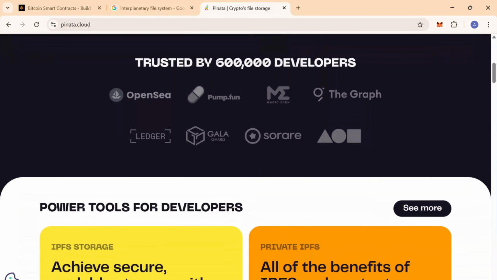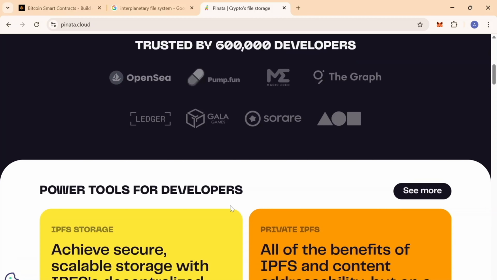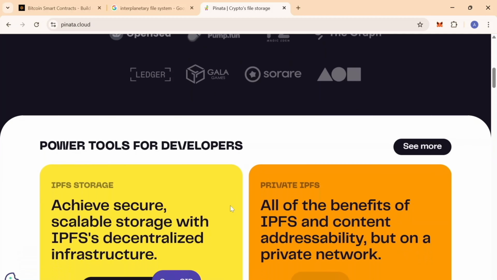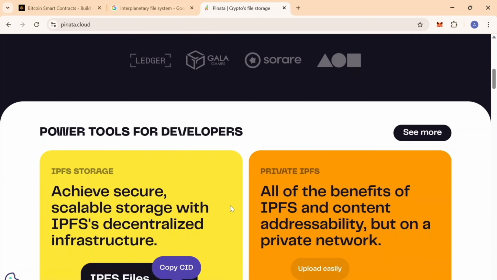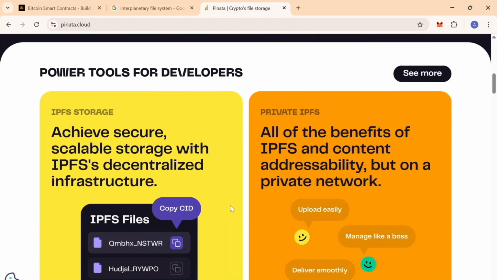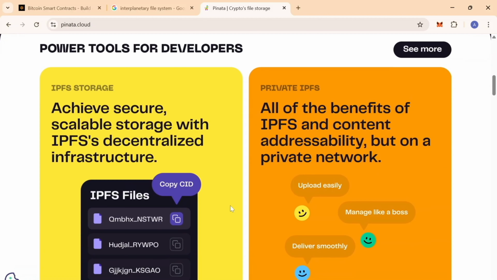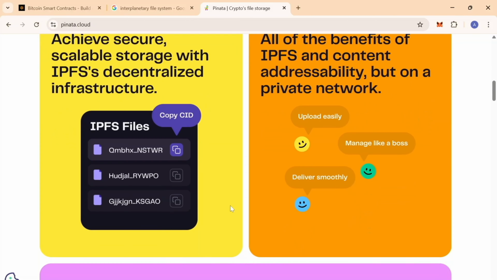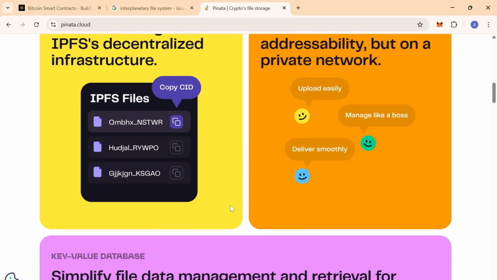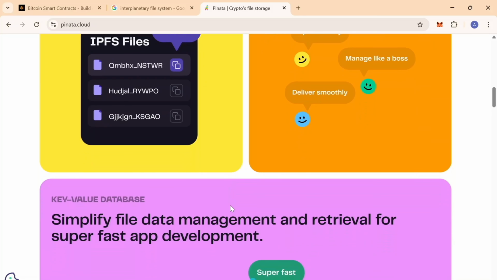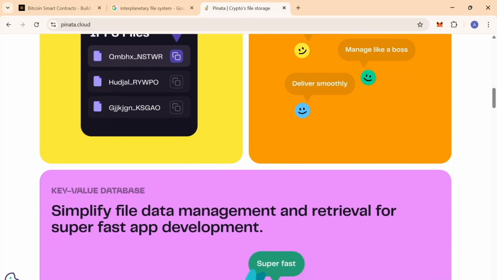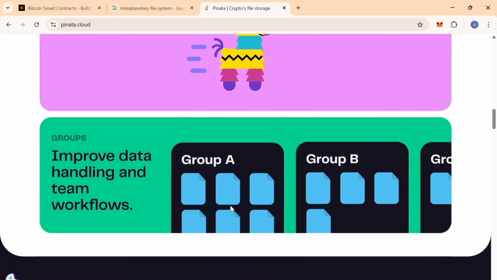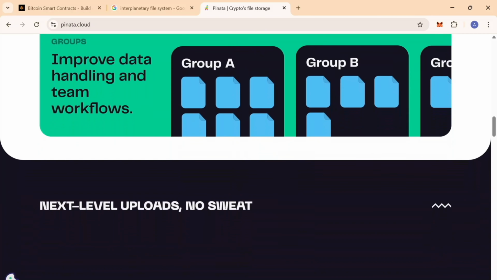What exactly does Pinata provide? It has permanent storage that keeps your file pinned 24/7 on IPFS nodes. Also, it has fast uploads and retrieval that use their infrastructure to make IPFS more performant. Then it has an API and SDK that give easy integration into your apps to upload, fetch, and manage files. Then there is accessible management, which can manage private and public files and gateways. And it also tracks file usage, bandwidth, etc.